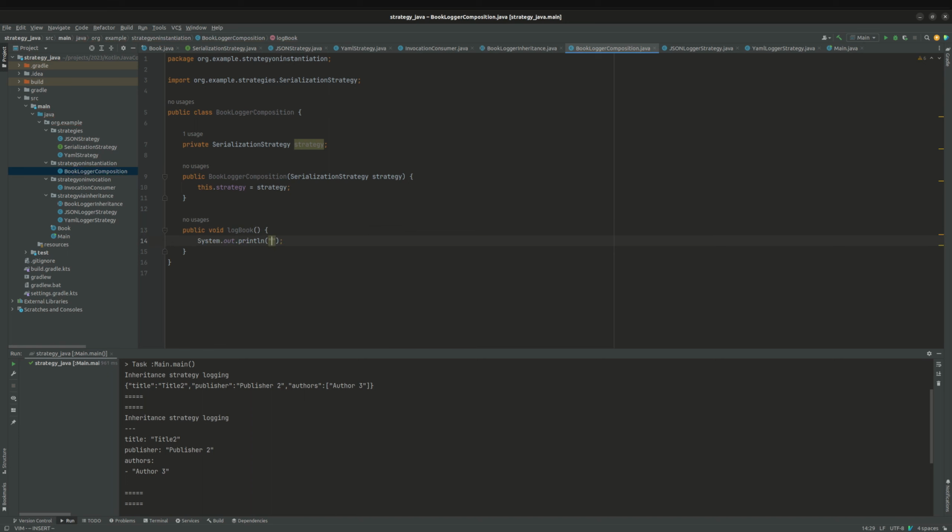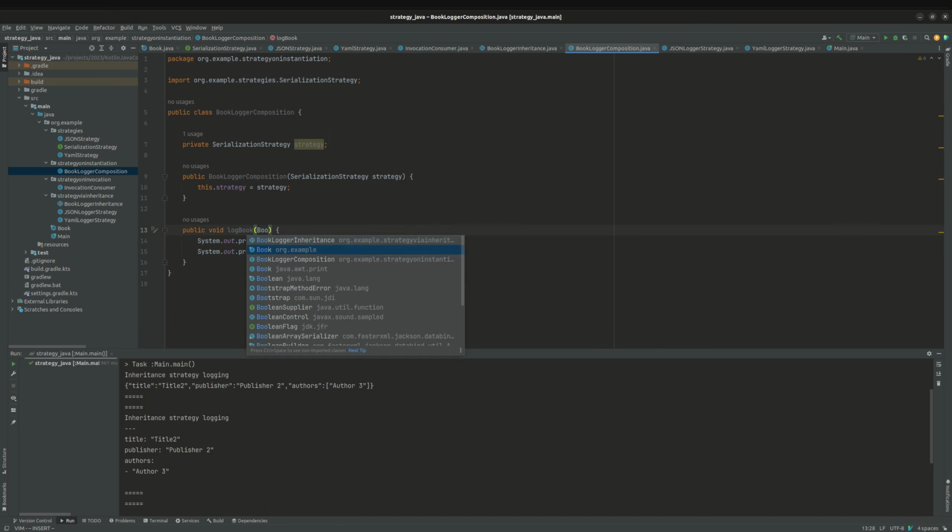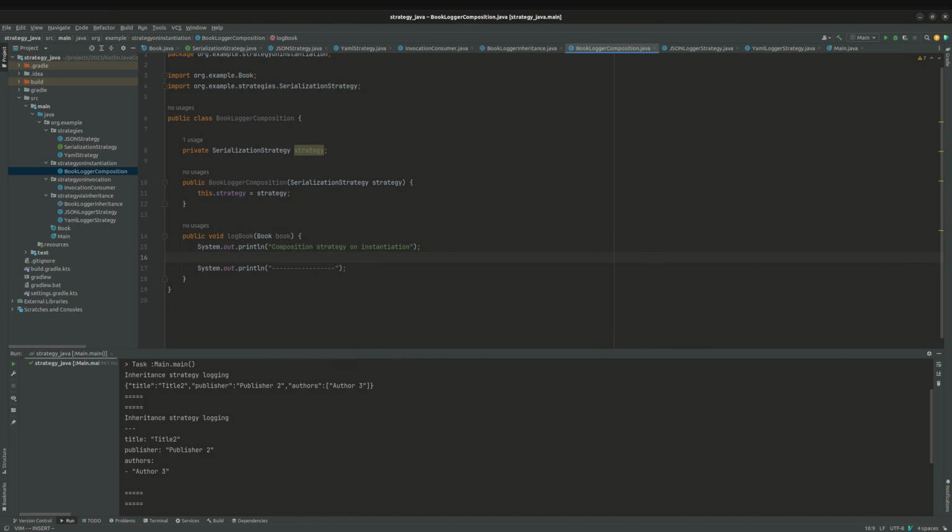I'm going to add a header like before, and a footer. And now we can use the strategy provided on instantiation to serialize our book.